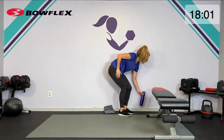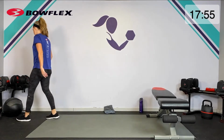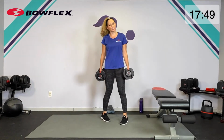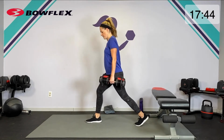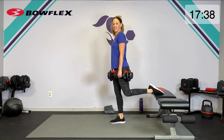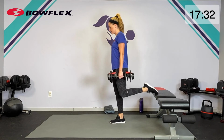Moving into our next circuit. Grab both of your dumbbells. Starting with a little bit of lower body. Whew. Feeling that, right? So, just a regular split squat or a lunge. We're here. You're just gonna drop it down. If you have the bench or something to use as a bench, I want you to put that foot up. You can either have the top of your foot or your toe. I like to have top, whatever feels best.